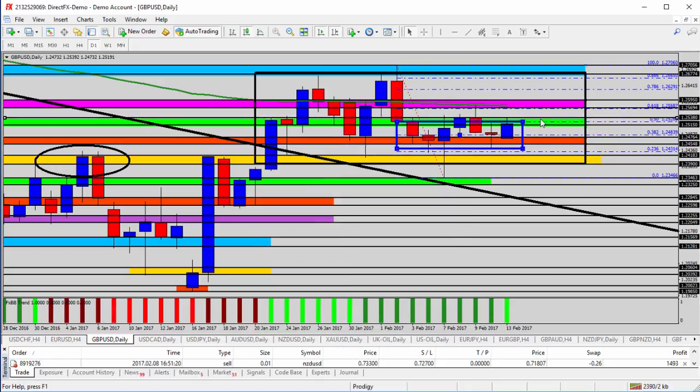But if you take a look at that blue box, we have been inside of that primarily with a couple of spikes above it and below it, but primarily the candle bodies, 1, 2, 3, 4, 5, 6, 7 days now, stuck inside that little blue box. So we need some breakout here. It's kind of difficult to determine a trend when you're just stuck for 7 days in a little period between the green and the orange shaded area.